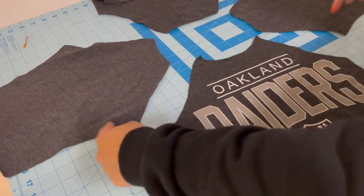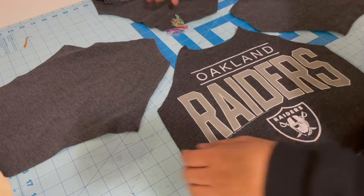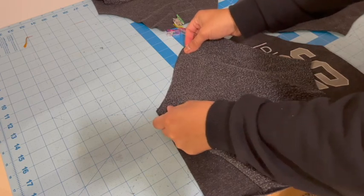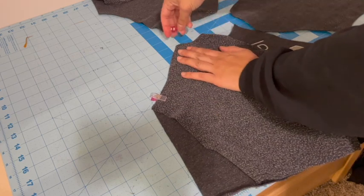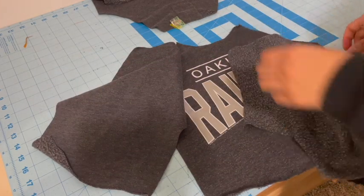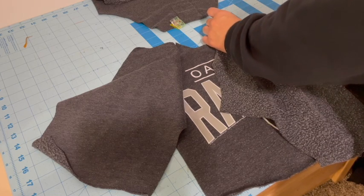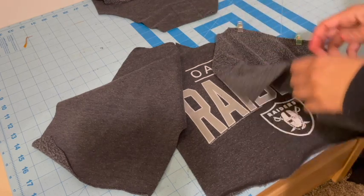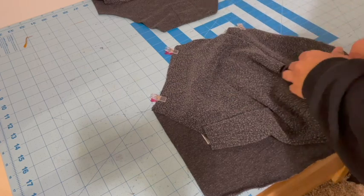Alright, so grab your sleeves and your front piece, and you're going to make sure that you have the lower slope side, and you're going to flip it over and attach it to the front side here. Alright, so the armpit sides are together, and then that lower peak and the front peak are going to be together, just like that. Same thing with the other side, flip that over and match up those two edges. Alright, so now they should look a little like this, and now you're just going to sew across both of those sides.